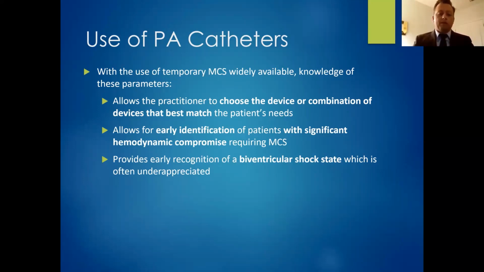It also allows for early identification of those who have significant compromise requiring MCS. So you have a patient on inotropes, you keep going up on those, and you're able to see that despite that, the PA sat is still remaining low. You haven't been able to unload the LV. You have to go to something else. It also provides early recognition of the biventricular state, which is often underappreciated, which in that you may have to go to doing BiVAD or consider for ECMO.